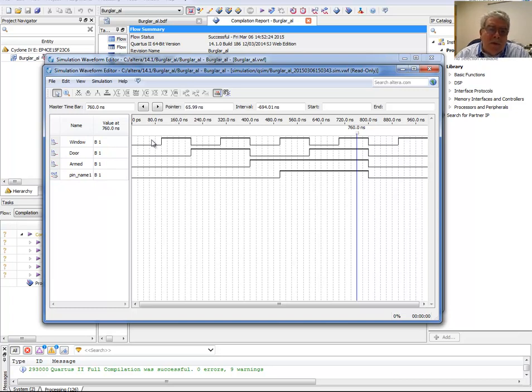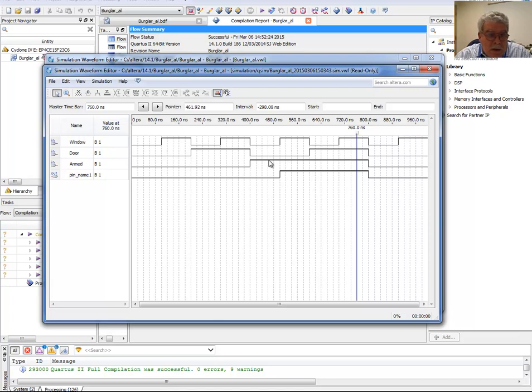See that this is our truth table, 0, 0, 0, 0, and in the meantime, while the arm is 0, see that the output is 0. Arm is 1 from here to here. However, none of these two sensors are 1. Therefore, it is 0.